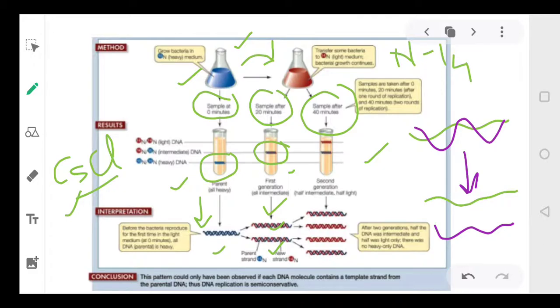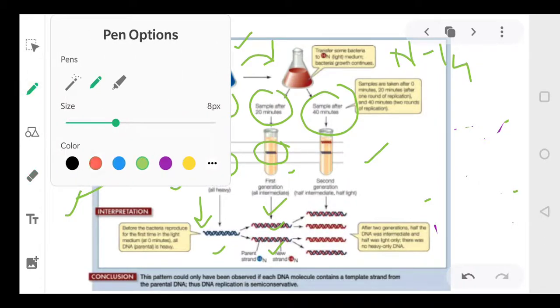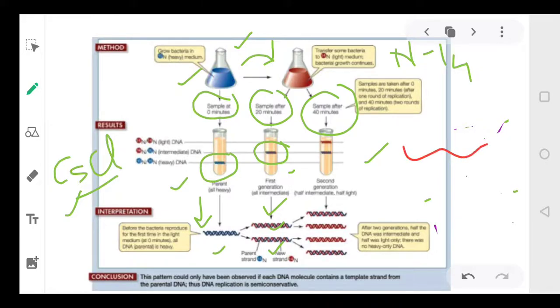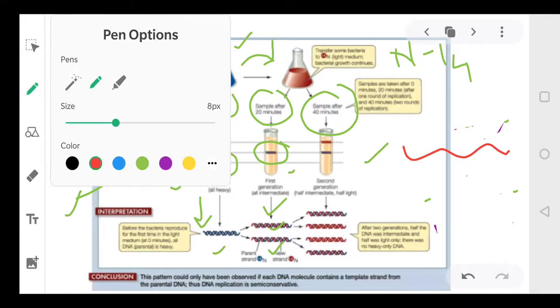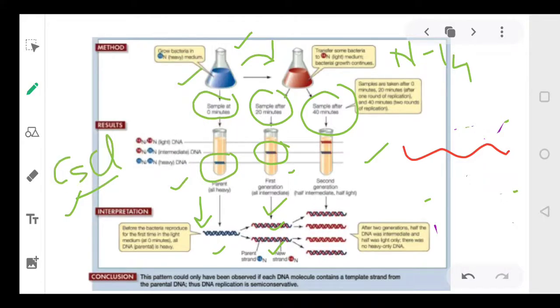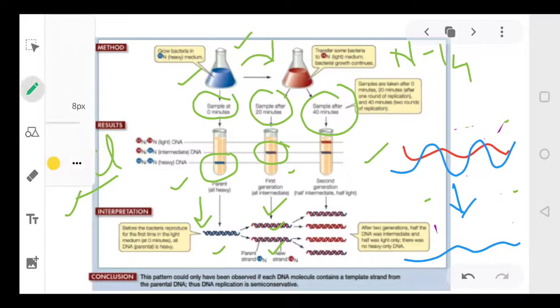Let's take the same colors. We are taking different colors, you might confuse yourself. It will become confusing for you. Let's take the same colors. I'm taking the red and blue only. Let's suppose, this is your red, okay, and let's have the blue. So this one is there, okay. Now your second replication जब होगा तो दोनों strand separate करेंगे. So you have blue, okay, and next is you have red. तो आपका red भी हो गया और आपका ब्लू, दोनों स्ट्रैंड सेपरेट हो गए.